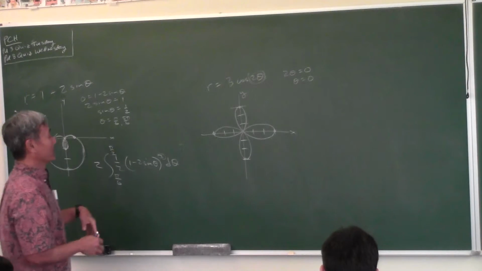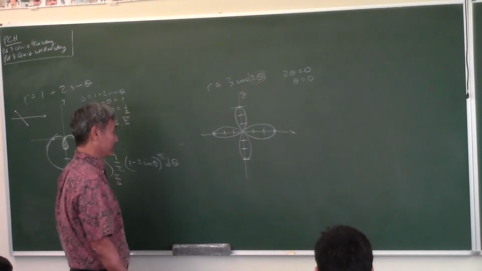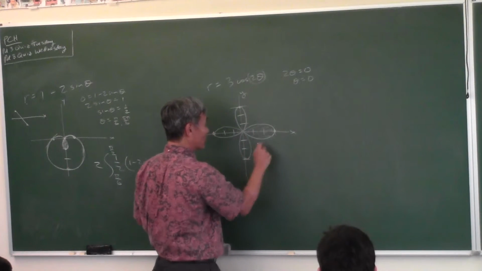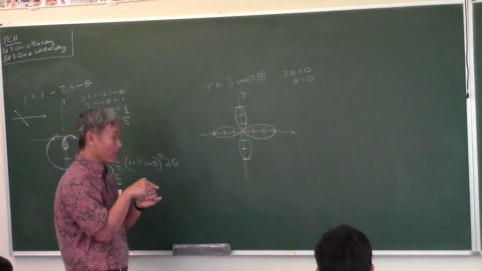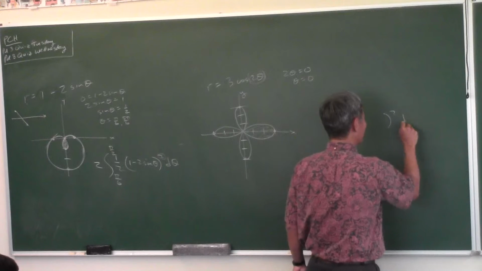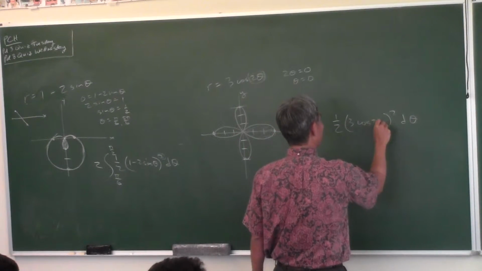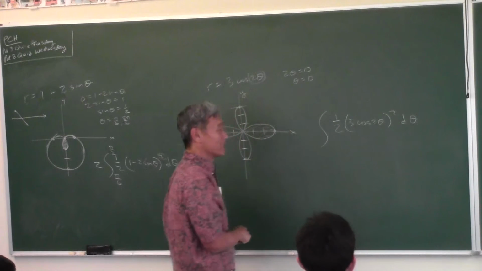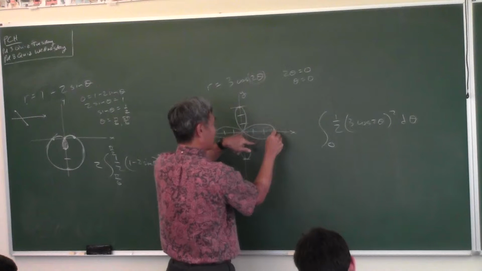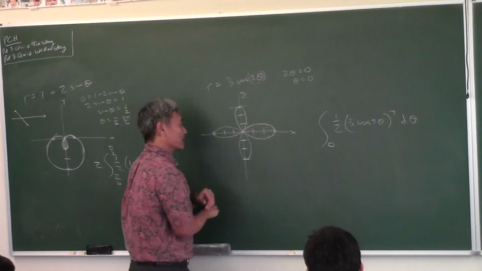Now all of these petals are supposed to be congruent, but they don't look like it in my graph. If I want to find the area of one of the petals of the rose curve, I need to know how it's being formed. So here, it's easy: 1/2 r squared d theta. What is r in my problem? 3 cosine 2 theta. And I'm going to add up all of these sectors from theta equals 0, here, to the value of theta when it reaches there.